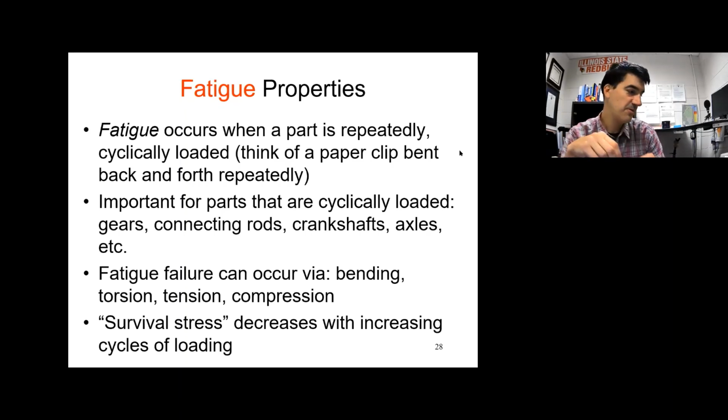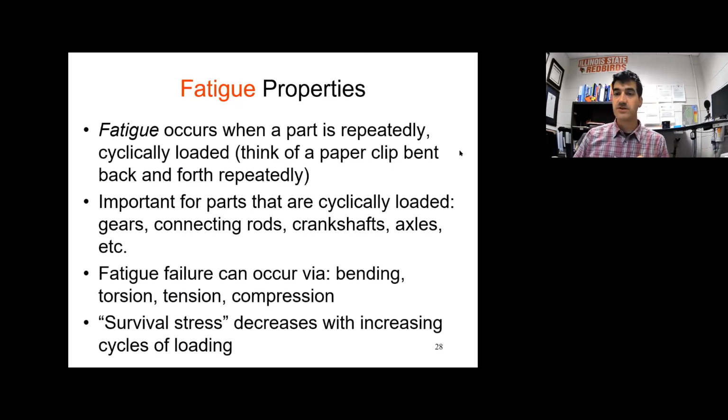Interestingly, you can deform a paperclip just a tiny bit. If I were to deform it just enough to clip a few pages of paper together, you can do that virtually infinite numbers of times. But if you plastically deform it, there's only a certain number of times you can plastically deform something, most things, before it's going to fail. That's called fatigue. It's called fatigue failure.